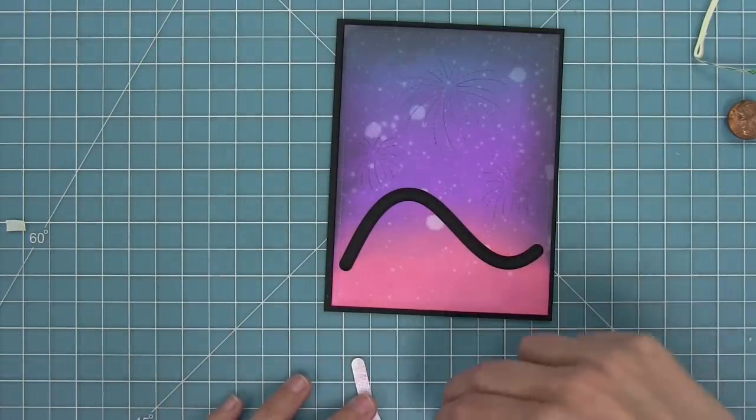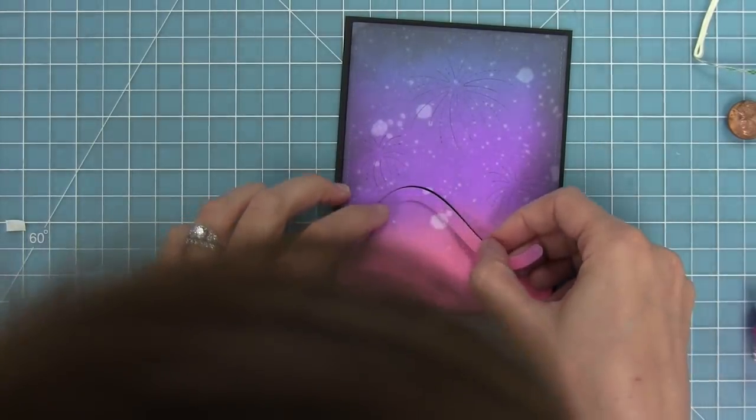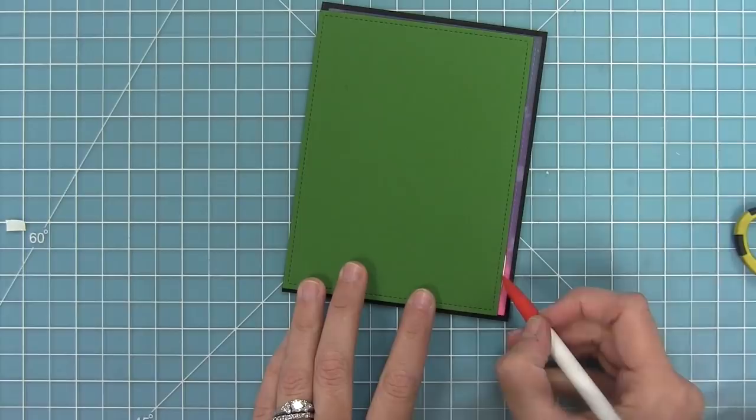To help our little track blend in with our card, I'm going to take that little insert piece that we saved earlier, add some adhesive to the back, and just pop that right back in the track. And you'll see that that makes the track look completely continuous and it really blends into our sky.